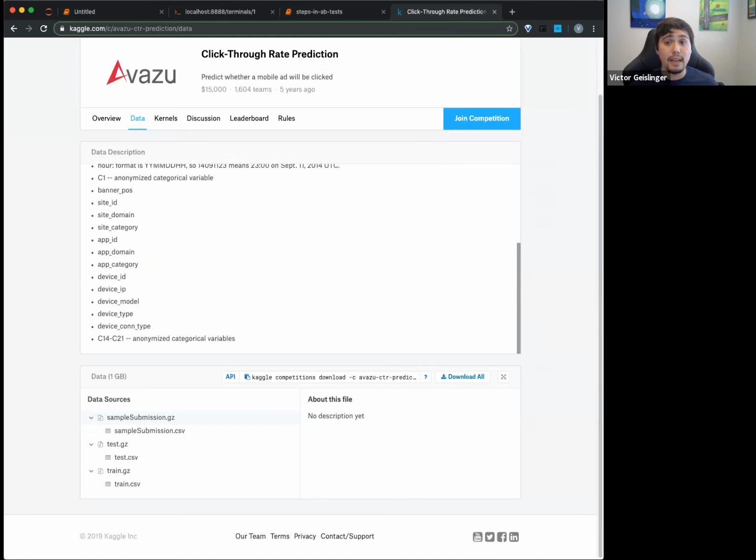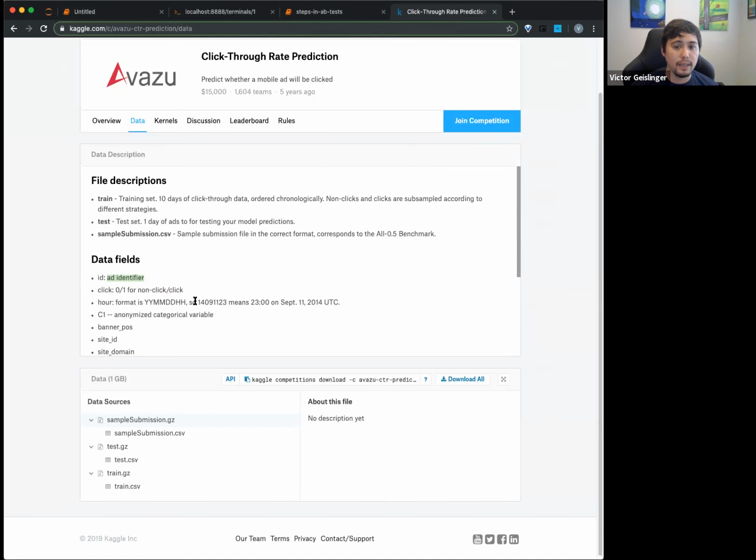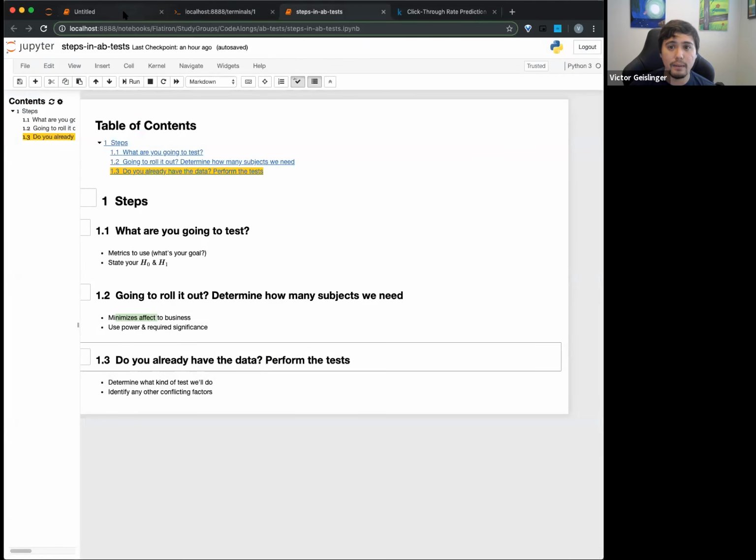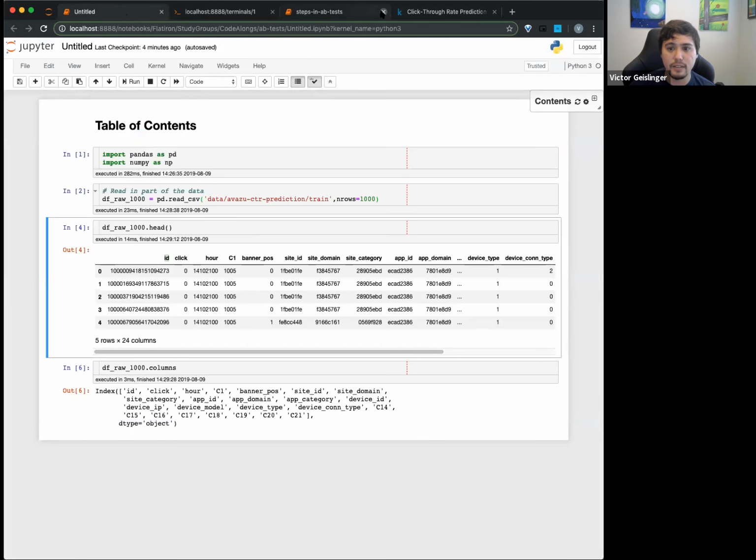So this data might include the same person over and over again, maybe for different ads. And when I say different ads, even if it's the same ad every time, it might have a different identifier. So that's something you might have to look closer into. My guess is that there's going to be a unique identifier for every single ad that we look at. And just to check this out, here we are. I'm going to close this since we don't need it.